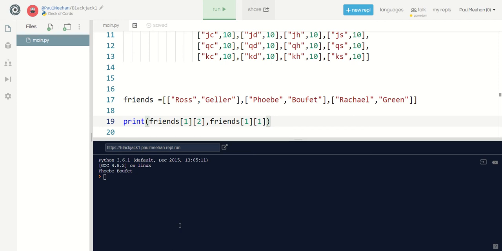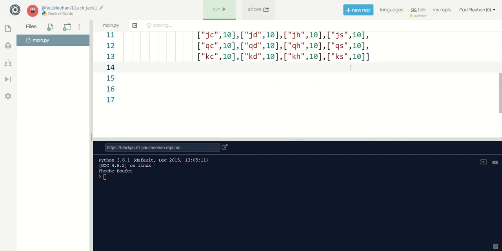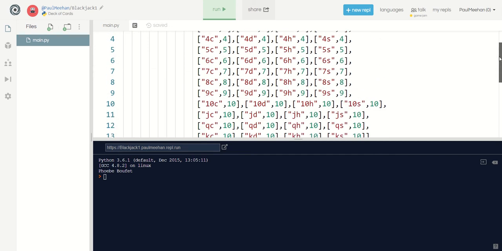Welcome back. In the past tutorial, you were learning about 2D lists. So we've learned all about lists. We now learn about 2D lists and how we can access individual index items within those lists. And now I'm going to delete all this because we no longer need that. We're going to look at actual card games now. So you've got the idea from looking at friends' characters.